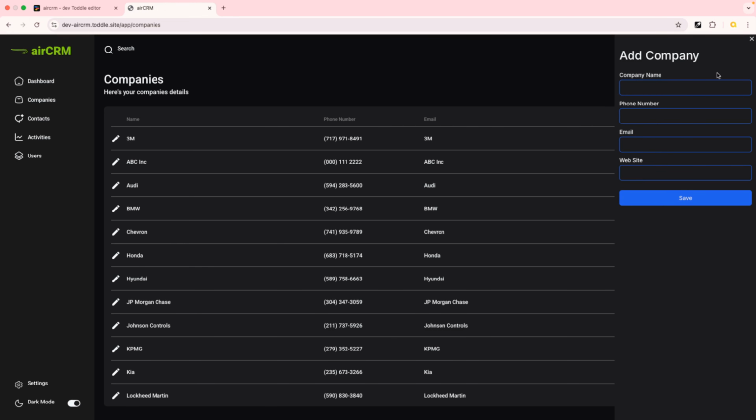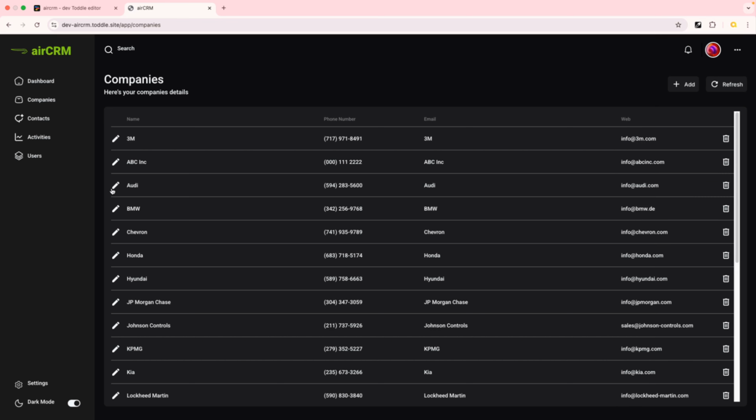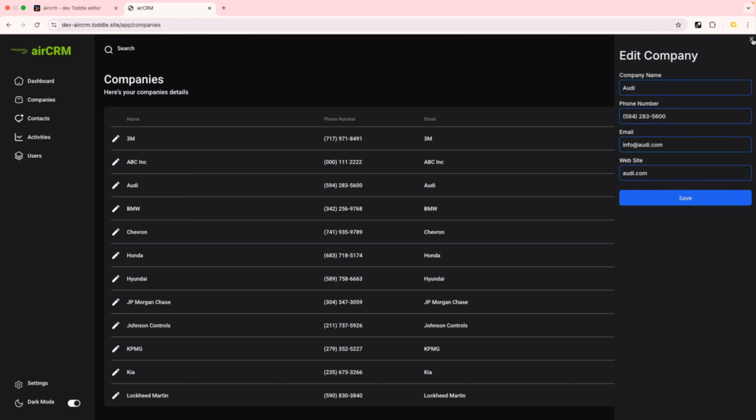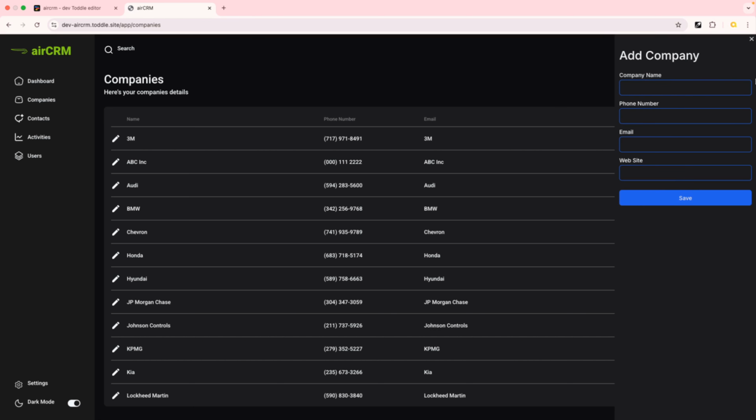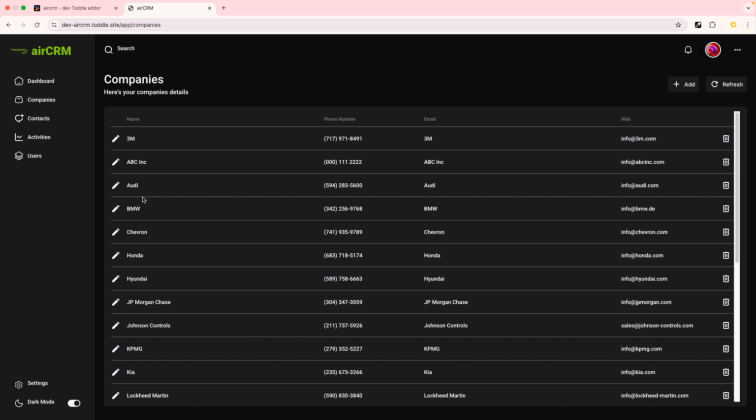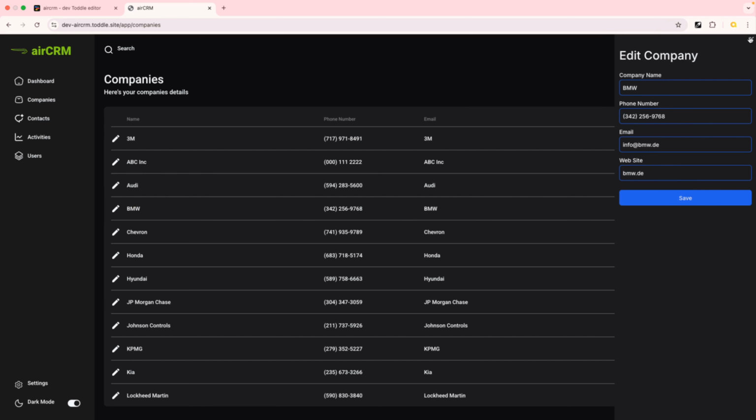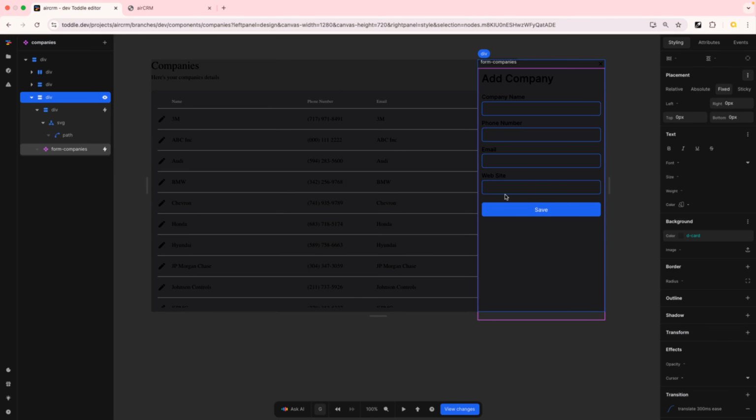We click add, that's great, fine. Edit, that's fine as well. Notice though when we close it we don't get the animation. We're just getting the standard hiding of the sidebar there. So we've got to find a way to add some animation when they close it. So how are we going to do this?